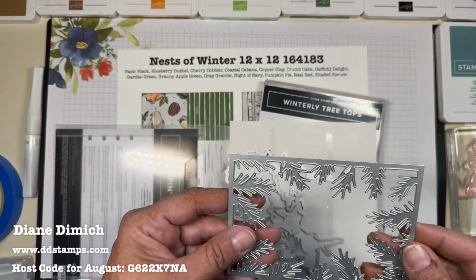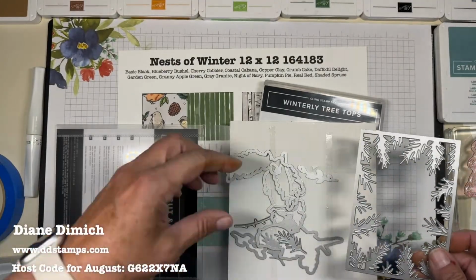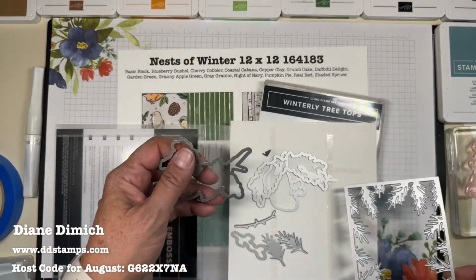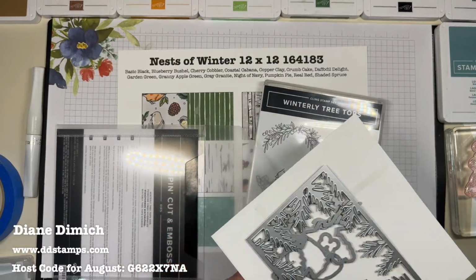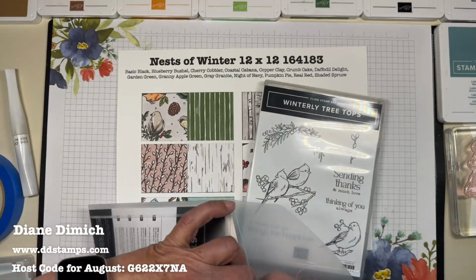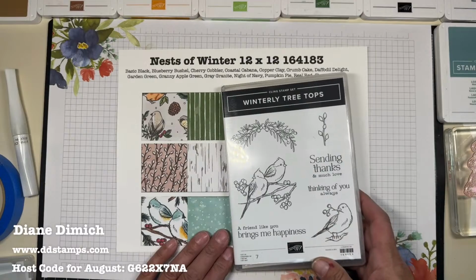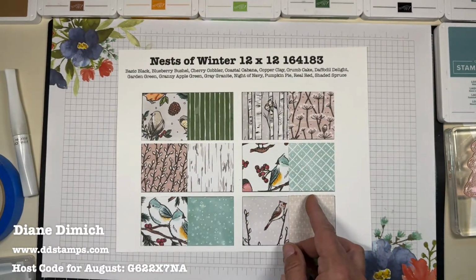It is a frame, and you can see that it cuts out those branches. I'll show you a card here in a minute. But a lot of the images are cut out, and then some of them are just standalone images. So I will show you. I have to be really careful with my dies because I just opened up a set that's fairly new that I haven't used much, and I can't find one of the dies. I hate when that happens.